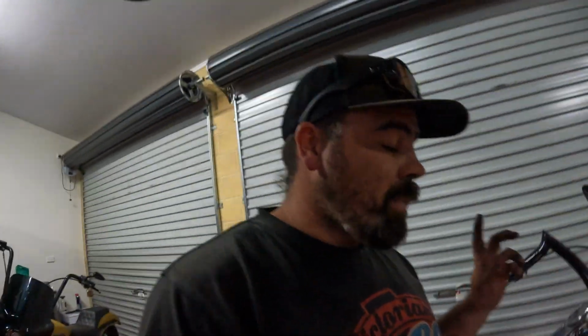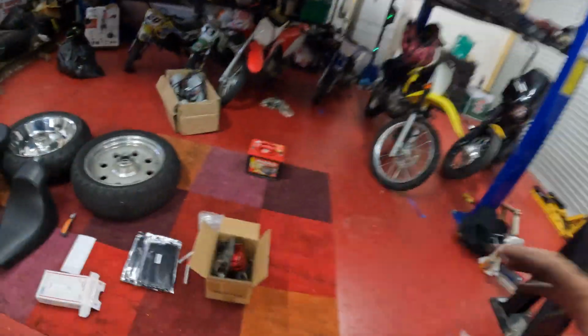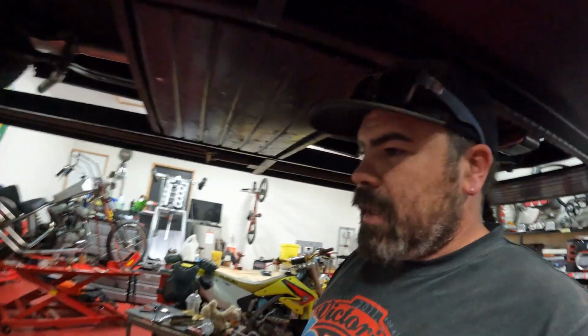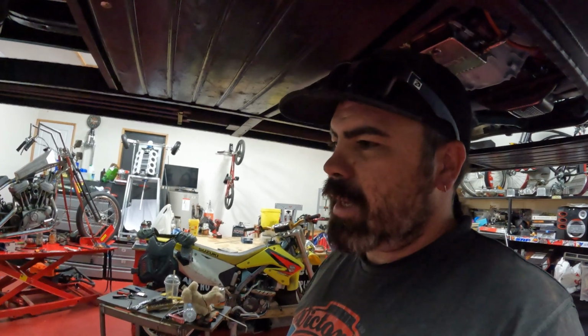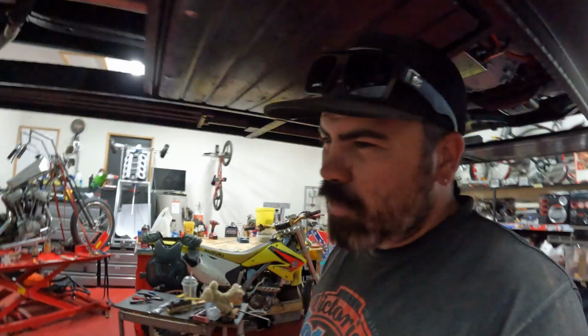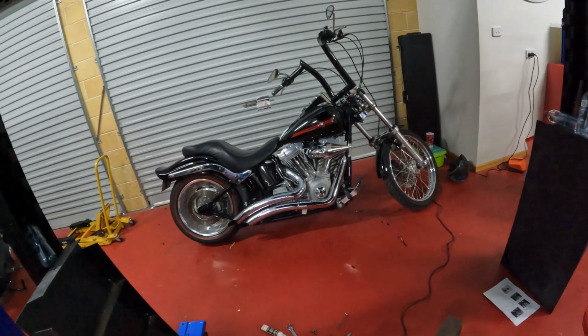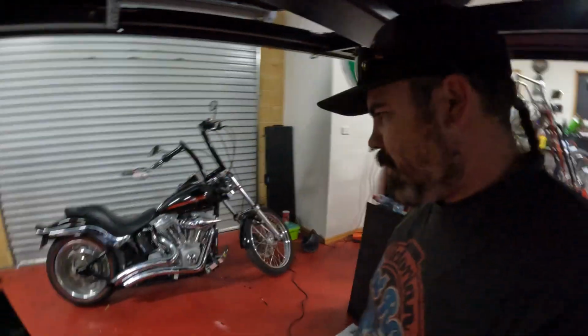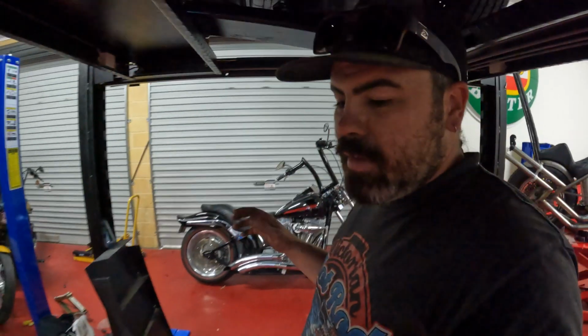Right, this is episode 3 done. The lowering of the bike. Episode 4, I don't know where I'm going with that. I don't know if I'm going to black out that rear wheel, or not that rear wheel, but this one here, and put that under it, and then do the spokes, or move on to blacking out the motor. I don't know now if I want to. Now it's starting to sit a lot better. I'm starting to have some second thoughts about it. I think it would look better with a blacked out motor, but yeah, I'm kind of liking the black and chrome, it's sort of how far do you go.